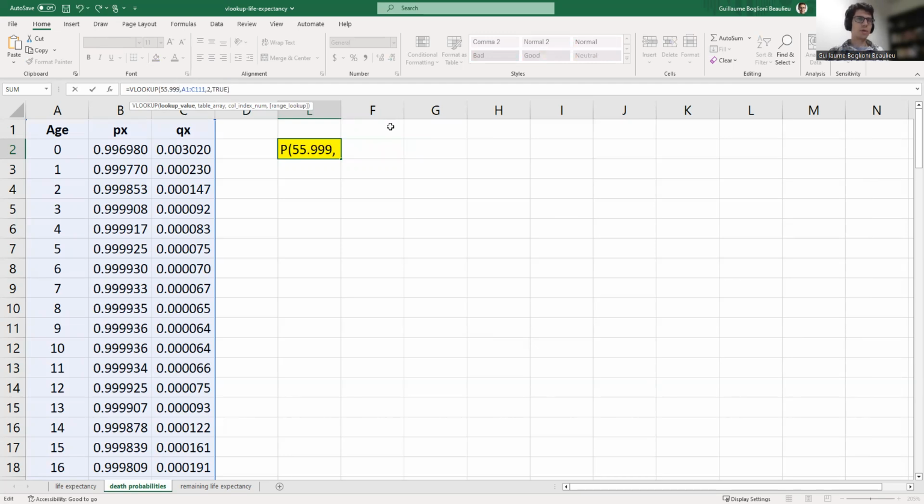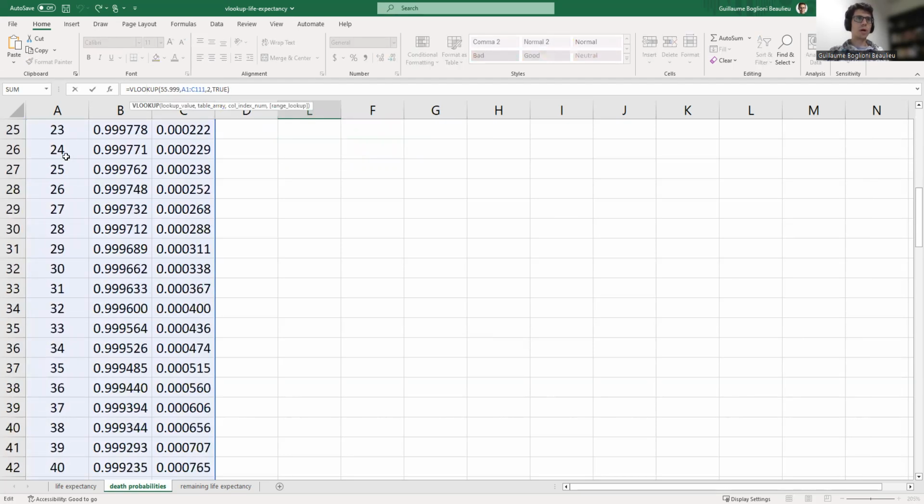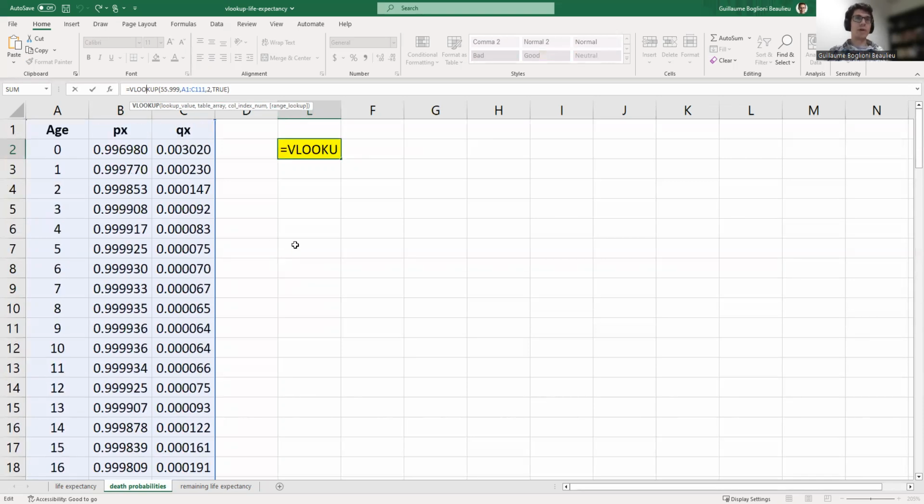Is it going to round? No, it's not. Apparently the behavior is that it's going to look through all those numbers for 55.999. It doesn't find it. It goes to 56, but then it goes back 1 and gives you the one for 55. That's the behavior of Excel if you use an approximate match.